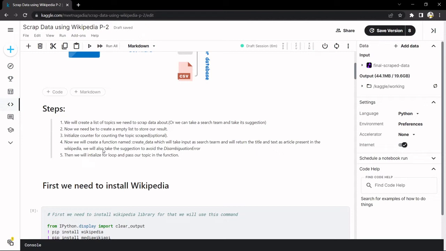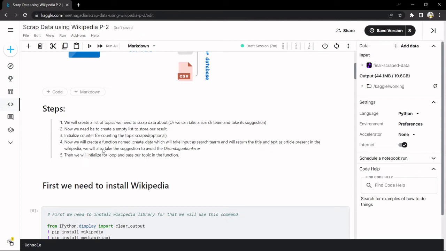Here it plays an important role because our script will stop whenever it gets the disambiguation error. We'll discuss that when we are creating this function. We will also take a loop to iterate over the topic list, call our create_data function, pass the topic that we want to scrape, and then store the data.